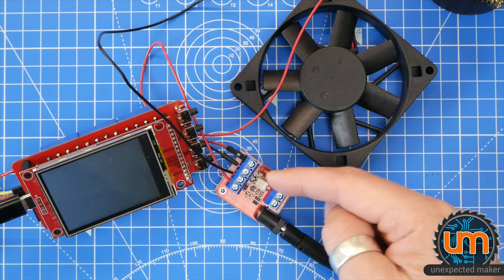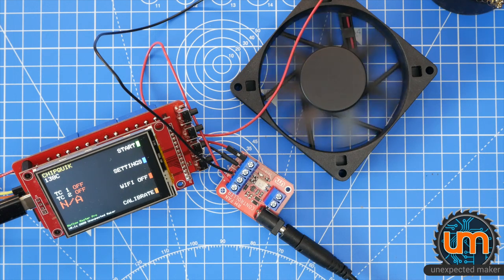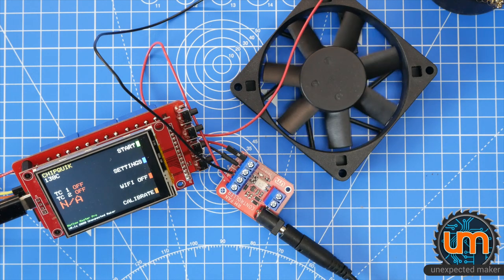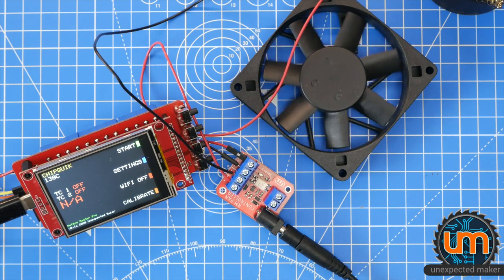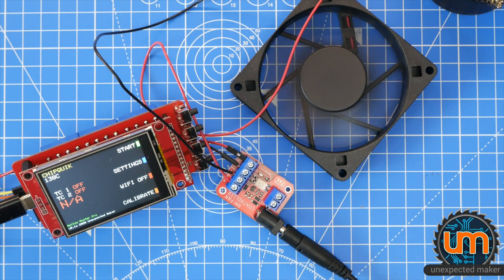Obviously, there's no little light on right now. Oh, it booted again. Oh, look at that. We have a spinning fan. We have no LED. Okay, it's a bit weird. Let's increase the duty cycle. So that is at 1 hertz at a full duty cycle. So it's working.